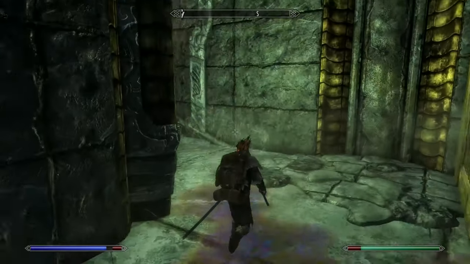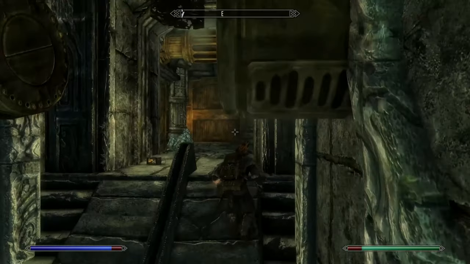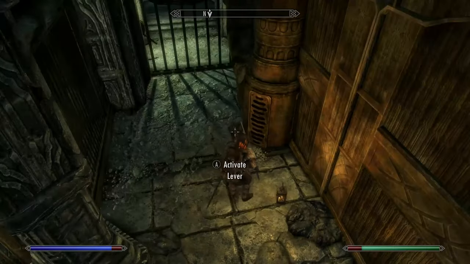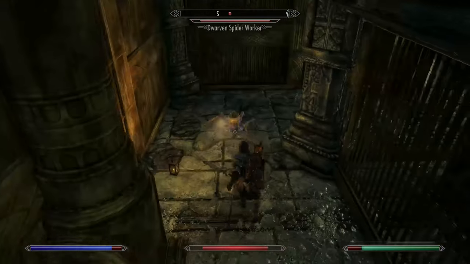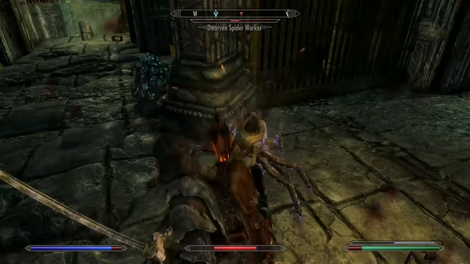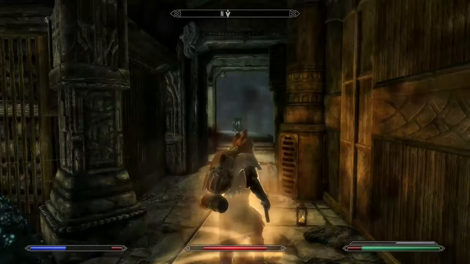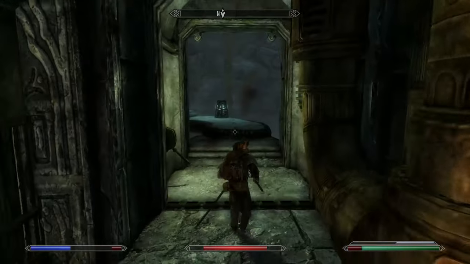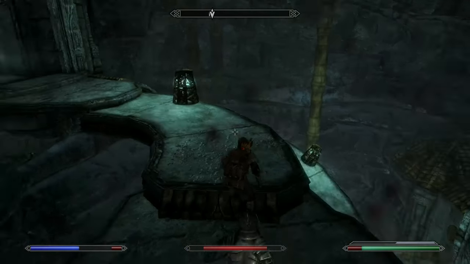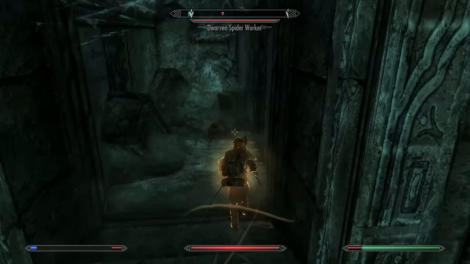I can see where I'm going a little bit better in here. Better for these bloody spiders. At least they are helping us train our restoration magic. Colette will be very happy that we are using restoration magic.